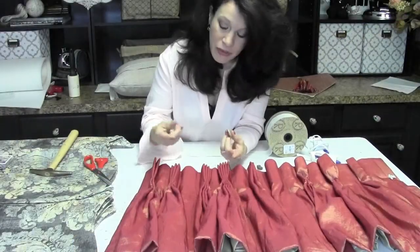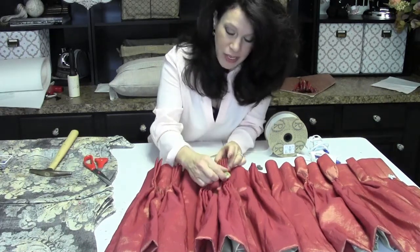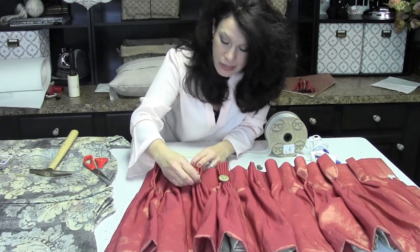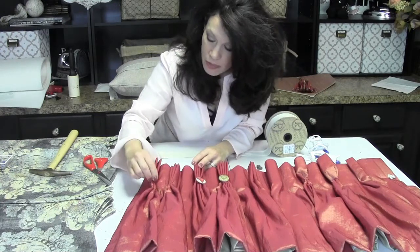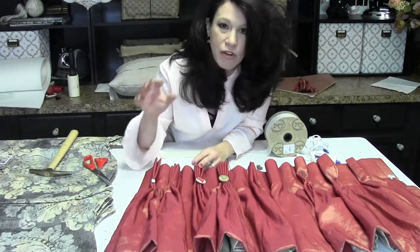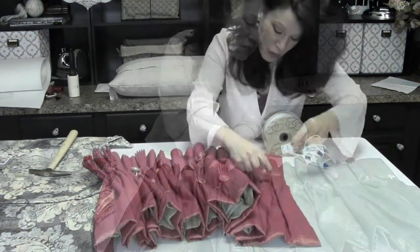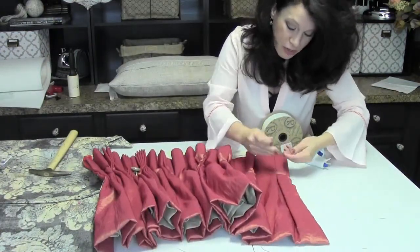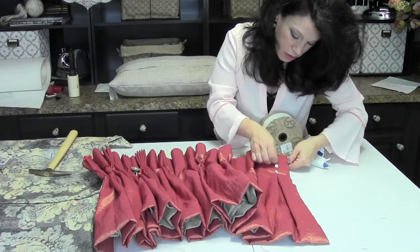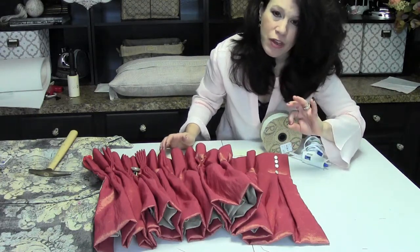I have some ideas for you. If you have pinch pleated draperies or goblet pleated draperies, this is such a great way to dress up ordinary drapes. You can take one of these buttons and put them at every single intersection where they're pleated, and you can do this in any size button you have. I have some little tiny ones too — they work a little better if you've got smaller pleats or even sheer draperies that are pleated. These look so great with a little contrast button at every single pleat — it looks like beautiful little soldiers all in a line hanging on the window. And if you have inverted pleats, meaning the pleat is to the back side, you can take little tiny buttons and line them up all along this little pleat line, and it makes it look like a tuxedo — just so nice and crisp and really elegant looking.